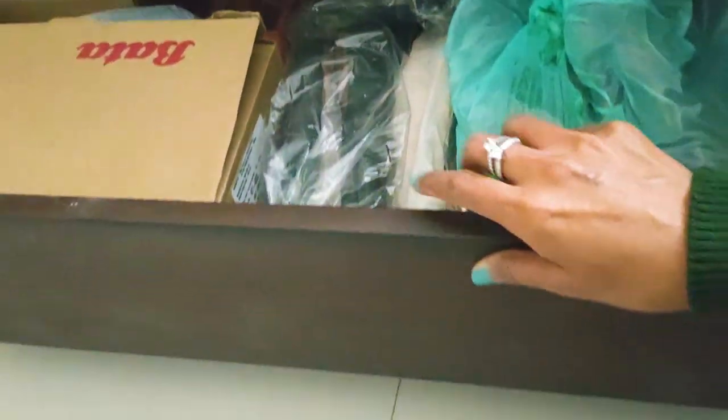So for footwears, nothing major in segregation, just that I have 2 cabinets. I have put my shoes mostly in one along with flats, and in the other cabinet I have put my pump shoes and heels sandals. So these are the few categories I have, nothing much here. I've arranged it in the best possible way I can, but I think there is still more scope for keeping it in a better organized version.